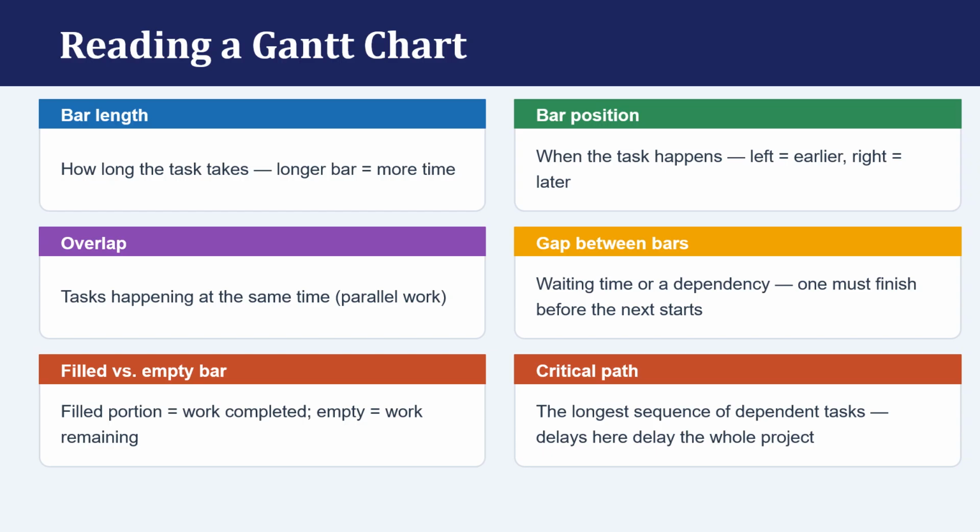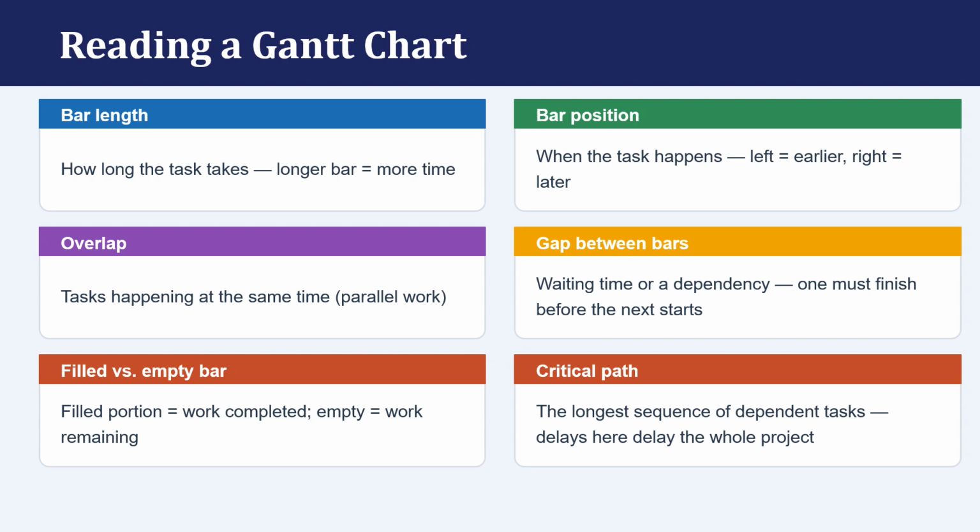Also, your bar position when the task happens. Left is on the earlier side, and the right is the later side. So you should know, just depending on the design process, where things should lie. There will be some overlap. So that's going to be when some things are happening simultaneously, and that can actually happen. I don't necessarily know if you should be also defining your problem and, you know, I say building, right? I feel like I can see defining your problem and researching at the same time because you may go back and tweak that problem statement.